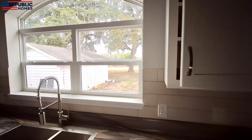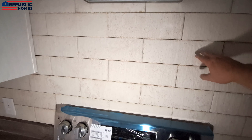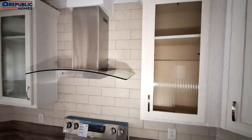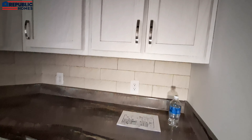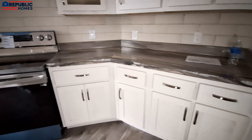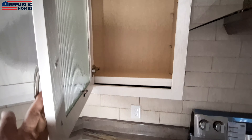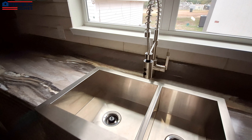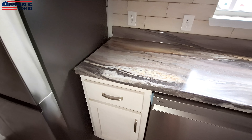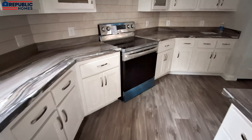Since there's no power on in the home, we're going to be doing this by the light that I usually bring with me — I remembered it this time. Not that it does much good in the living room, but definitely in the darker spaces with no windows it'll help a lot. Now the way this one's set up, the dining room is kind of off to the left from where we're standing, so we're going to do the kitchen and then we'll get the dining room.